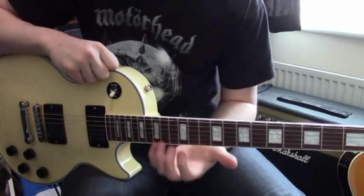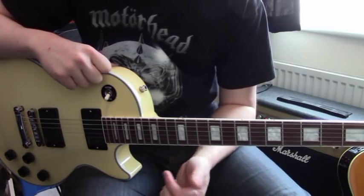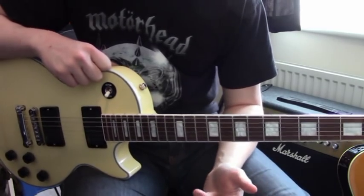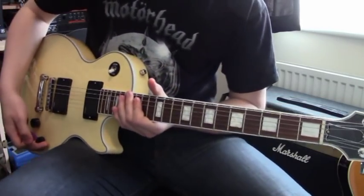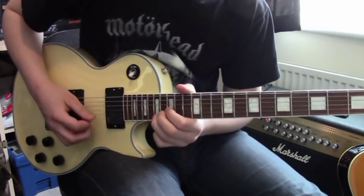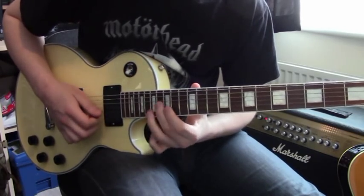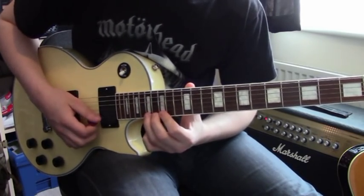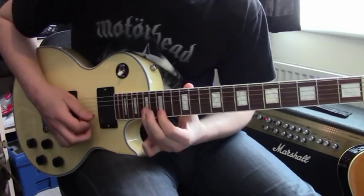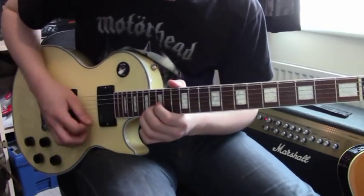So basically just take it all slow first, play it all clean, that's the best thing to do. And then when you can add that all to your solo, just split it down. I mean, even the parts where it goes like this, if you split it down, all it is is blues, you know what I mean? Then just put it in the middle of it.